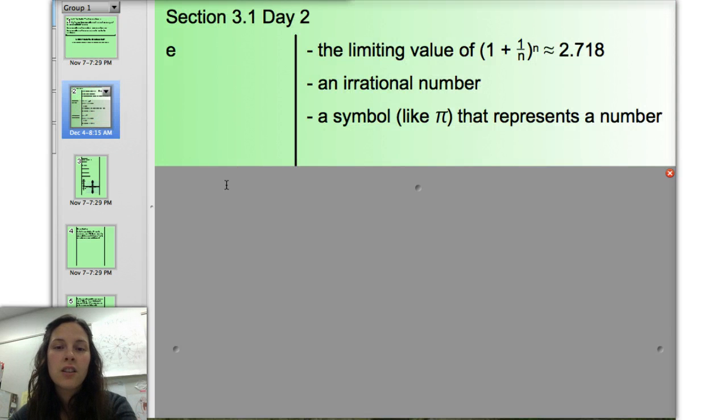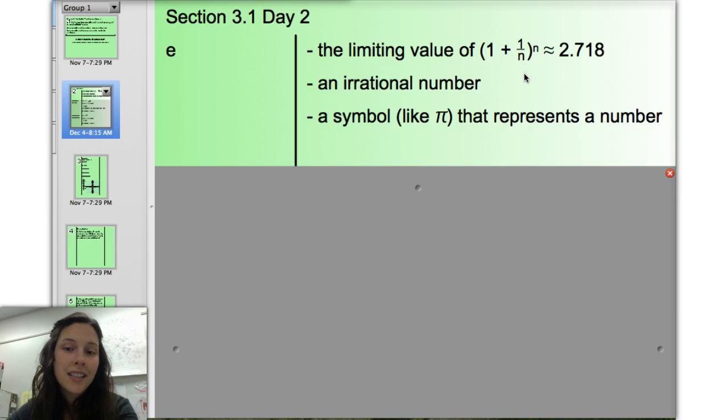First, let's take a look at the definition of e. If you're familiar with compound interest, which we're actually going to get into later in this lesson, this formula may look familiar to you. This is our compound interest formula. What this says is our principal is 1, meaning the initial amount that we invest. The rate would be in the numerator, so this says the rate is 100%. N is the number of times each year that your interest is compounded.